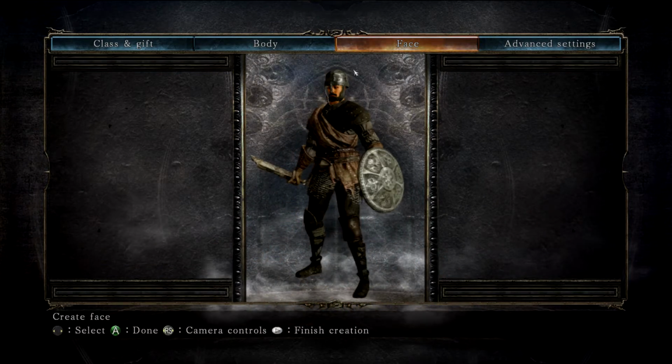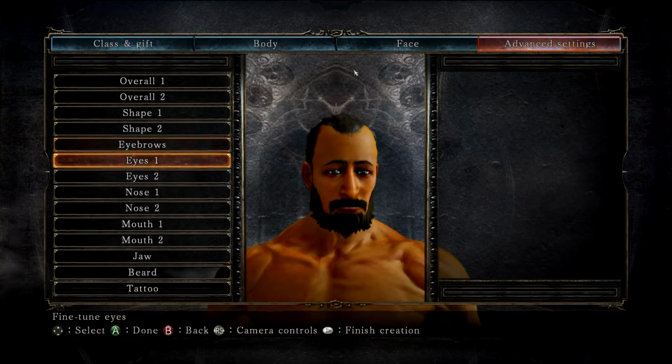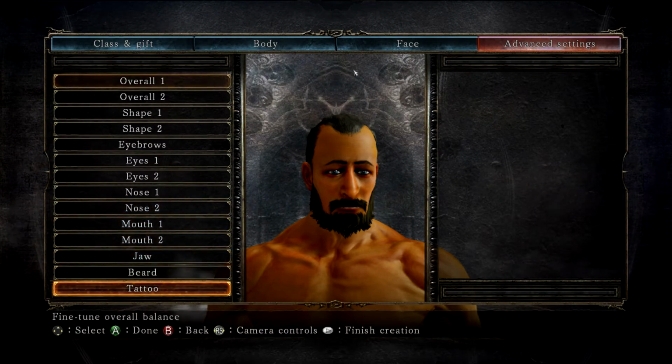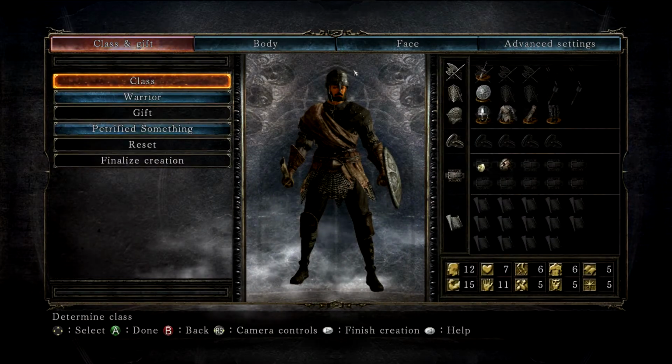Now, if you are somebody that's really big in customizing, there's actually quite a few customization options here. You can really go in here and change things around. There's a whole bunch of customization options, for the face at least. The overall body, not a whole bunch, but that will work.